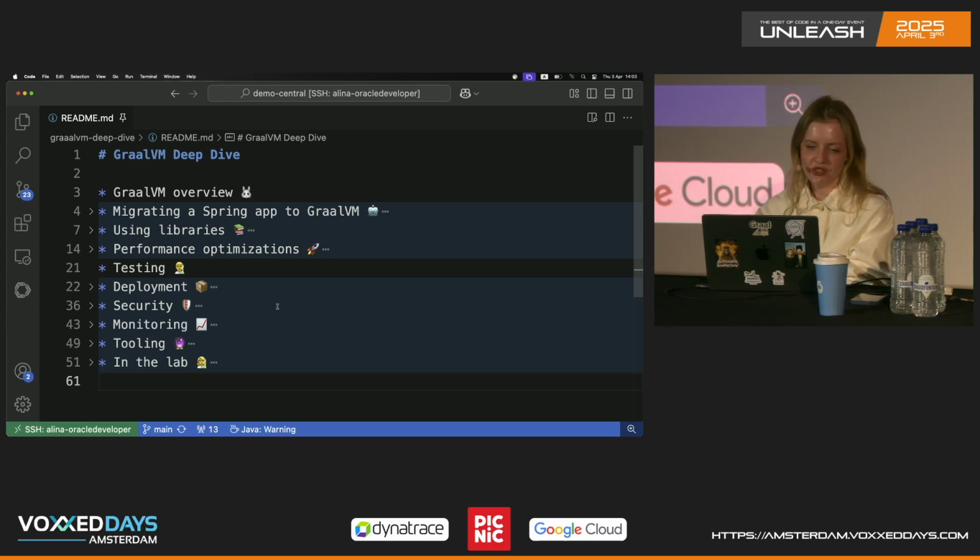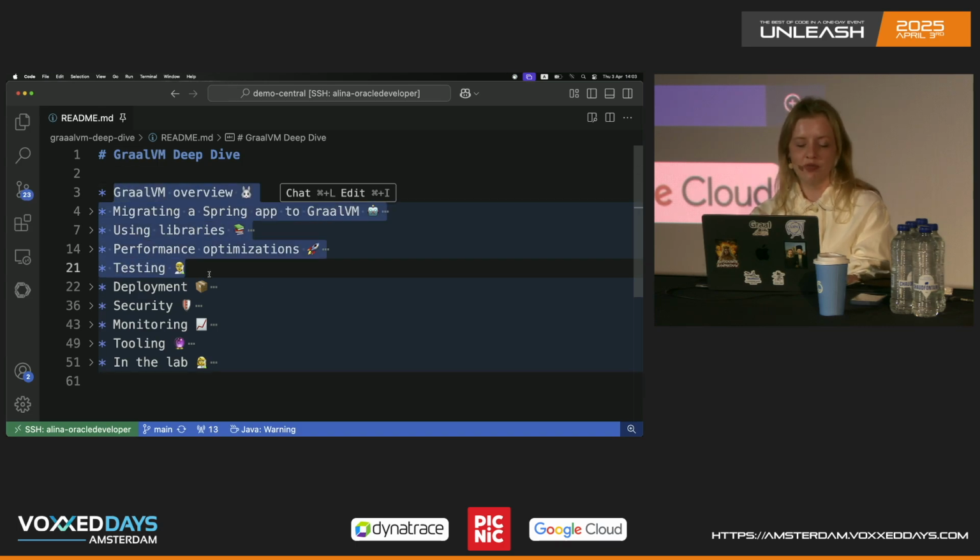And the way it will be structured is it will be all native image, and my plan, if I can manage to stay on track and not chit-chat too much, will be that we will cover those topics in the first half: building an application, using libraries, optimizing for peak throughput, deploying. And then for the second part, we will switch to security demos, which I love. I think they're very cool, and I'm very excited about them. We will talk about monitoring, tooling, and then we will talk about some forward-looking projects that we are working on, but we haven't delivered yet, but what we see as the next big thing for GraalVM and for native image.